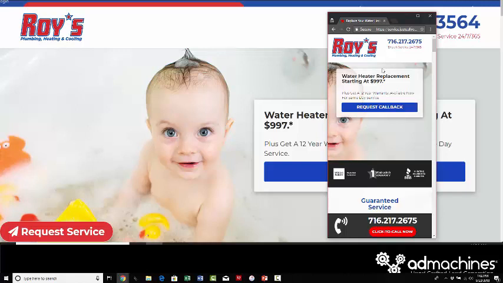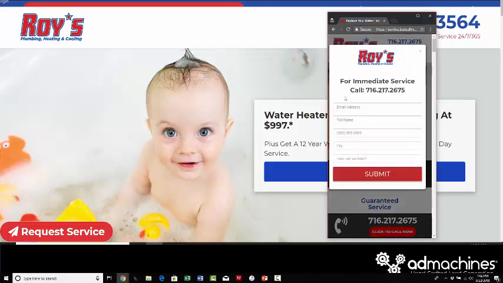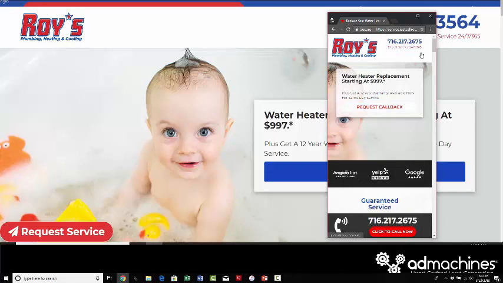So here I have my direct offer, my warranty. You see I have 3 different ways I can contact them. Phone number up here, request a callback. I have mobile forms that are styled just for mobile, so we can collect information right from the device. You're going to find maybe a lot of your competitors, that if they have forms at all, they stretch out. They're not responsive. So our landing page platform includes Google AMP, which makes it really fast. I think we get about a 99% or 100% score on the Google speed test.